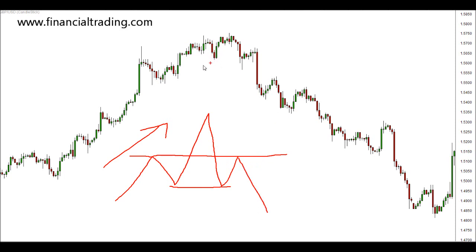Now head and shoulders can be at the bottom of a downtrend and mark the start of an uptrend, and that's generally referred to as an inverted head and shoulders, and will look something like this. We have our pullback, our push, our pullback, similar to the level of the previous pullback. We then have a push to the similar level of two push previous, and then we go on the upside.